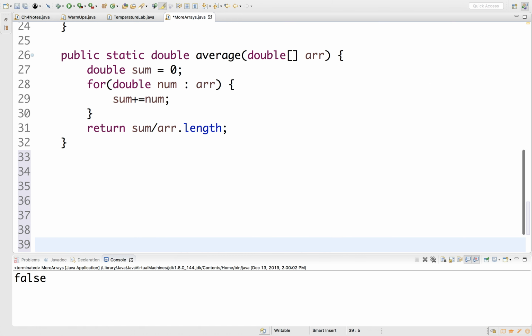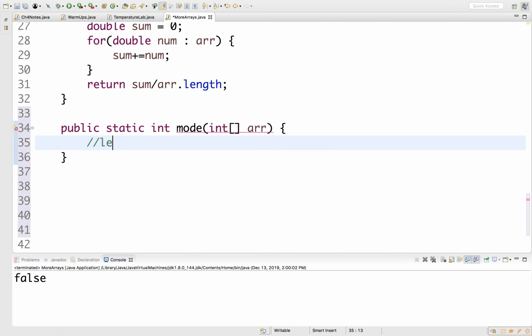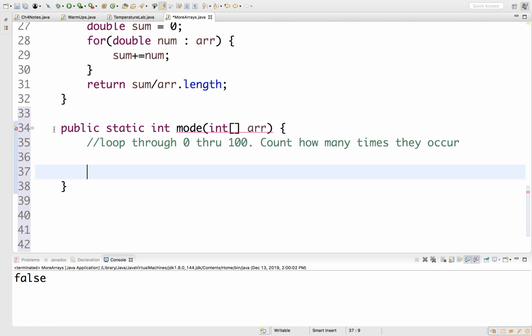Okay, the mode of an array. Public static int mode. It's going to take some array, right? Now what I'm going to do is loop through the numbers 0 through 100 and count how many times they occur. Remember the dating analogy?